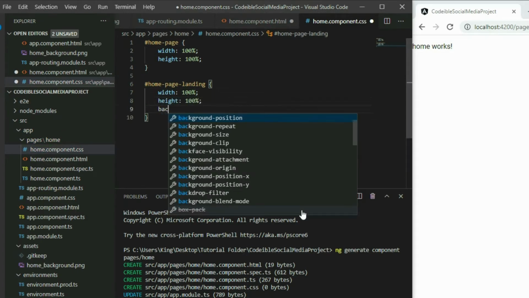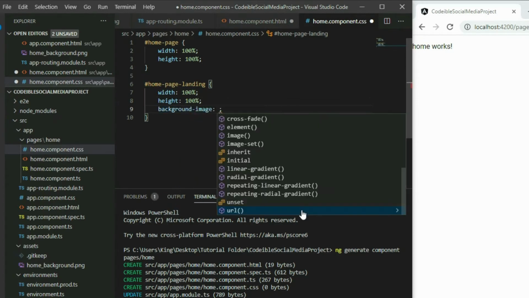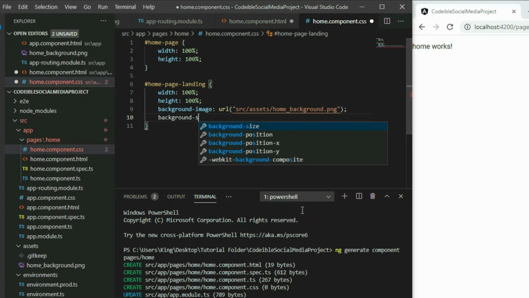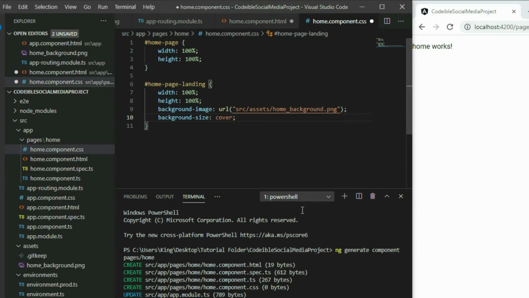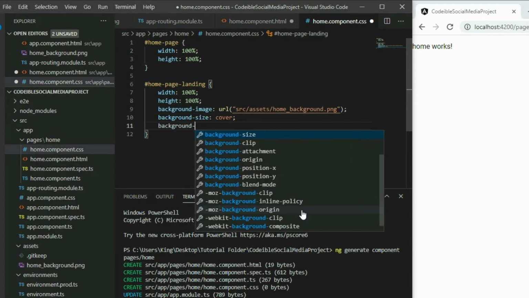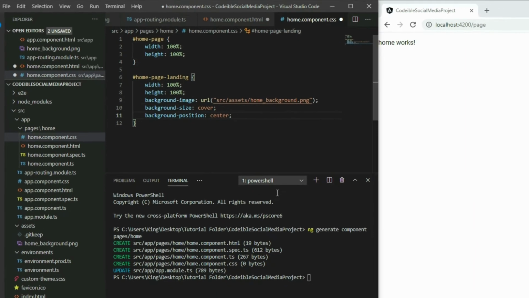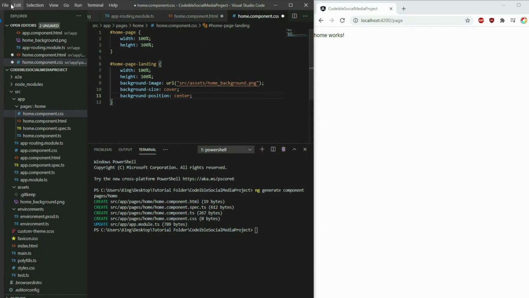Add the background image property and apply the home background image. Then set the background size to cover and the background position to center. This will stretch and place the background image in the center so it will be responsive when we resize the window.